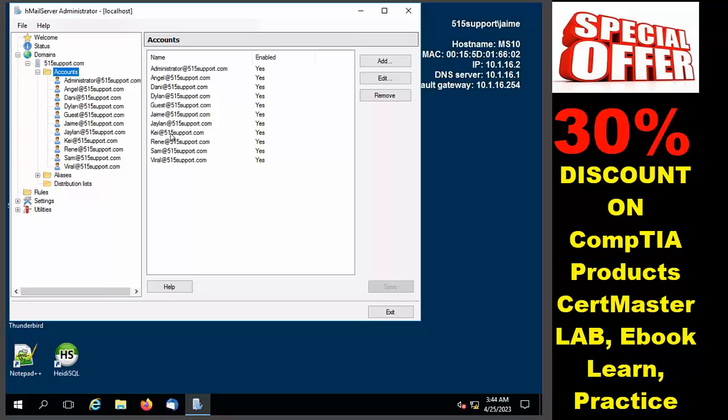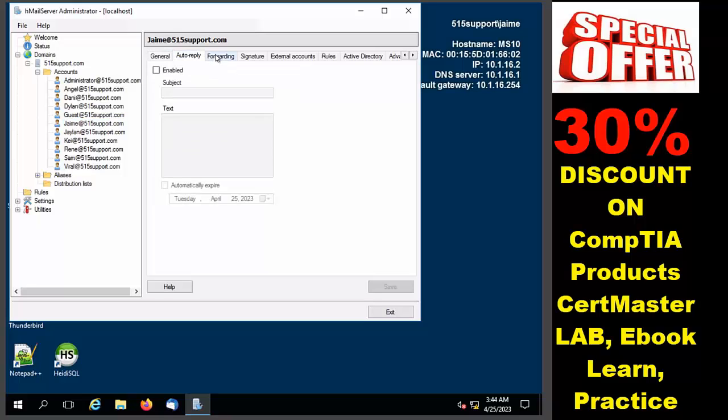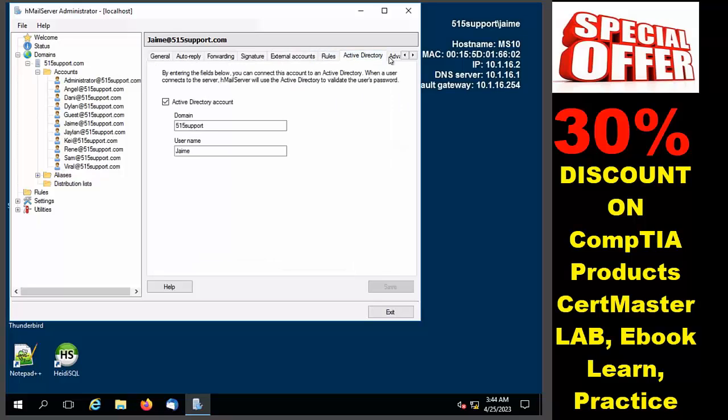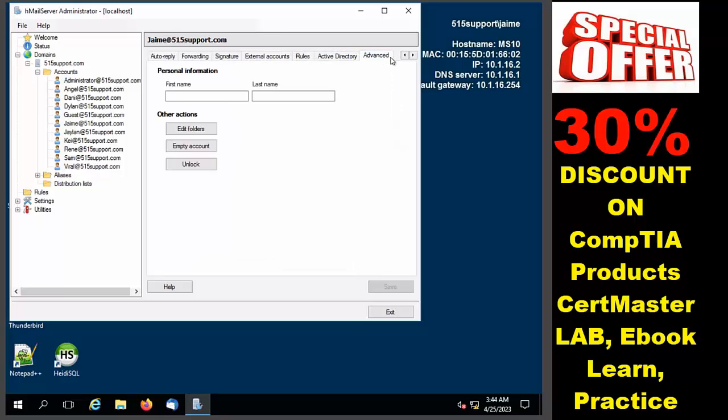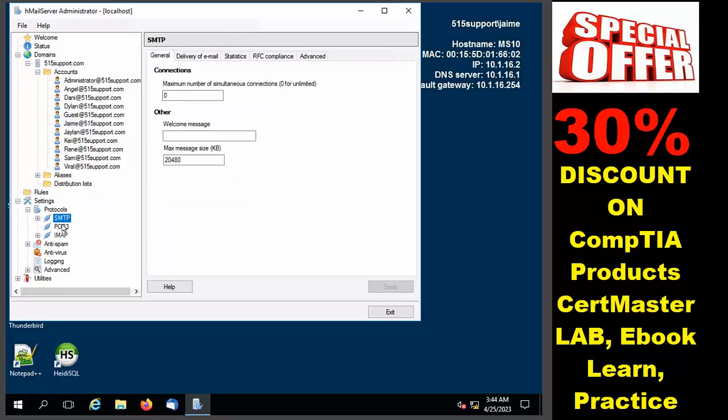Okay, so I am going to select jam, and here the configuration. Inside the configuration you can see multiple pieces of information, but no type of encryption is enabled here. No encryption is available. If I go into settings, inside the settings use the protocols SMTP, POP3 and IMAP.